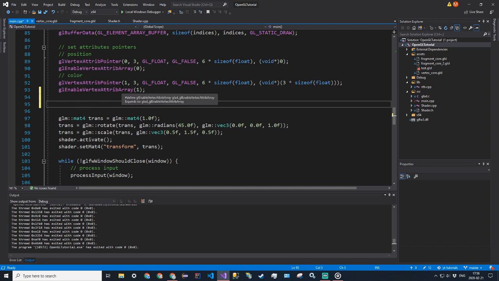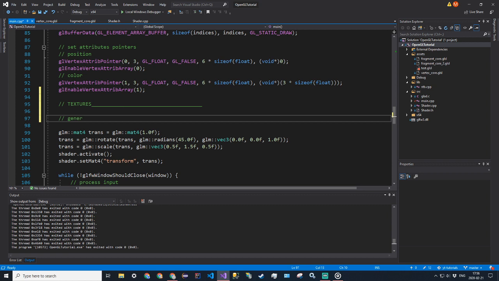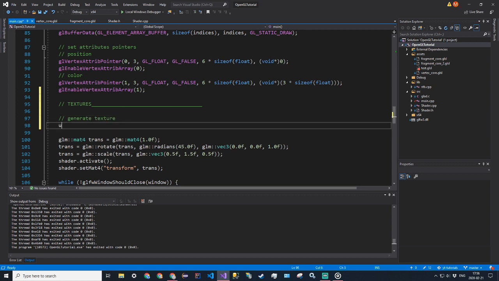So I'm at line 95, and you can be around there, but you don't have to. We're going to create a new section for textures. It's going to be an unsigned int as well. So generate texture. We'll do unsigned int, and let's call it texture1 for now, because we'll be adding the second one later on, and we'll see how that will be.